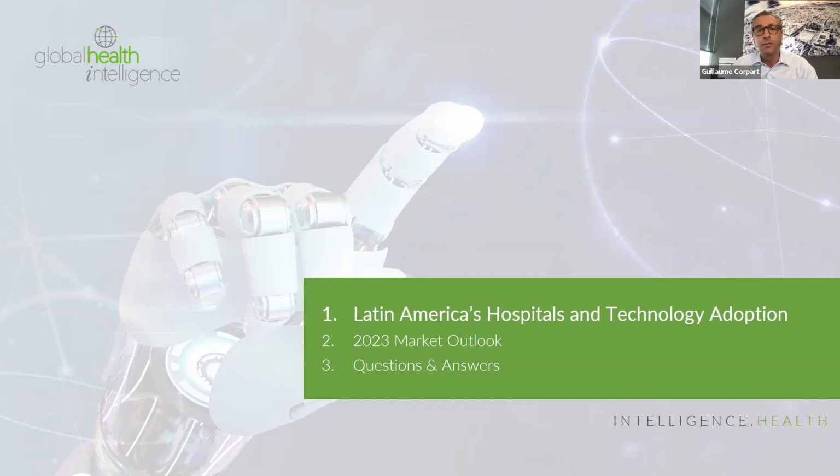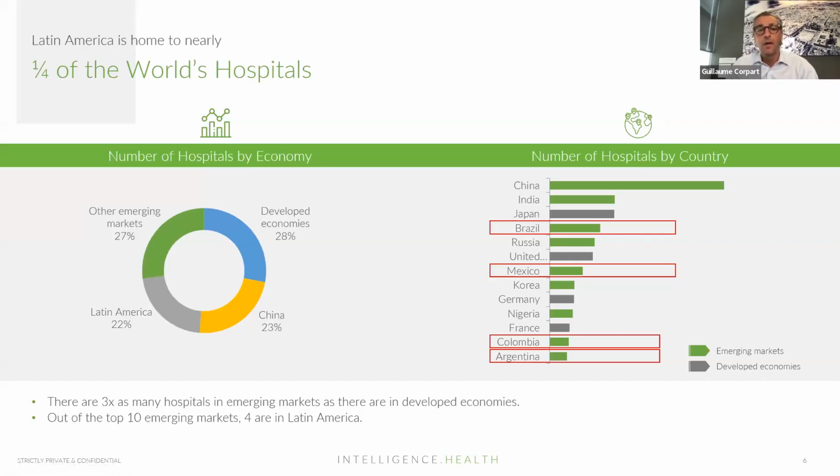And with this, it's really important to understand where Latin America is in terms of the hospital infrastructure and what's our footsteps. So Abel, if we could go to the next slide, please. When we look at hospital infrastructure on a global scale, we see that there's about 100,000 hospitals worldwide. And we see only about a quarter of those are in developed economies, namely the United States, Europe, Canada, Japan, Australia, and others. That leaves 3/4 of the world's hospitals for emerging markets.